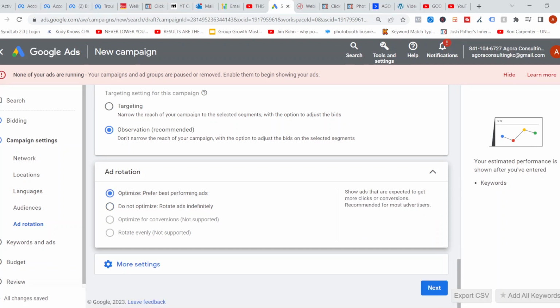For best performing ads, it says show ads that are expected to get more clicks or conversions, recommended for most advertisers. In other words, it's going to find a specific keyword that is getting the most traffic and say, hey, this must be a popular keyword, and it's going to throw most of your ad spend to that particular keyword. However, the problem with that is that keyword may not be converting anything.